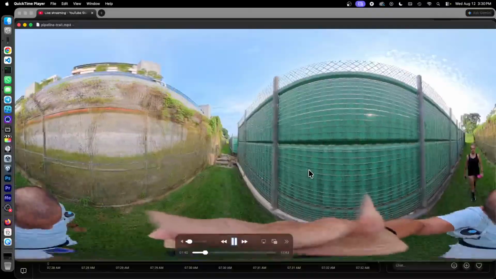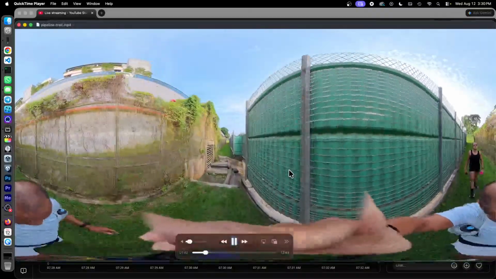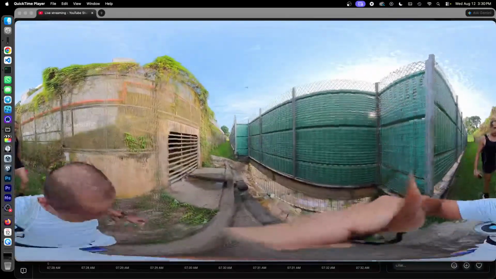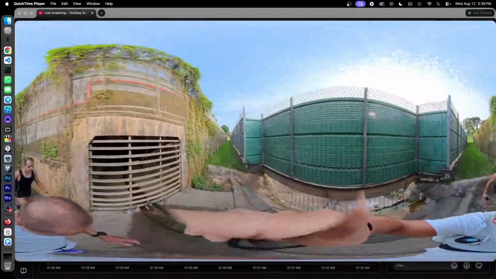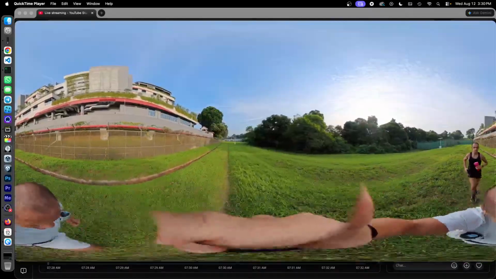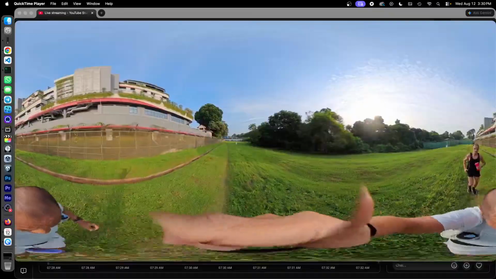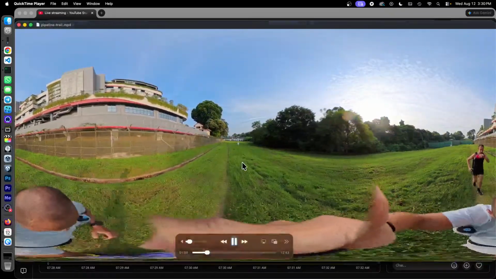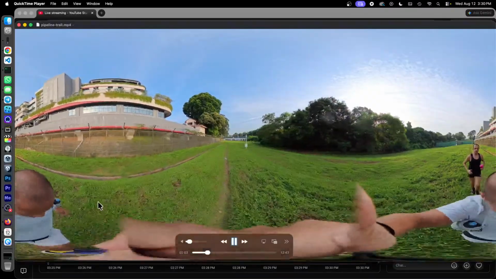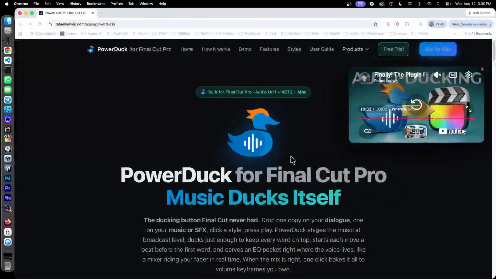We're going to try using this tool called PowerDucking. It will allow us to automatically mix the music volume with the dialogue volume, so that the music gets automatically muted as we talk, and we'll see how well it works. Yeah, I paid for the PowerDuck product, by the way, and the product page actually looks like this. It's got PowerDuck for Final Cut Pro. I just bought it and I just installed it, and let's see whether it works.